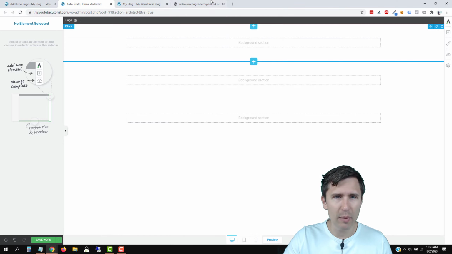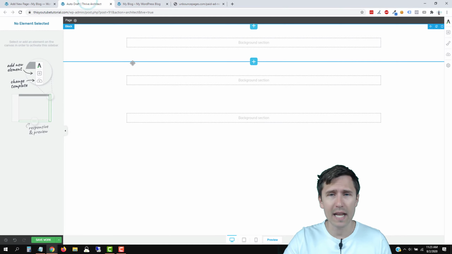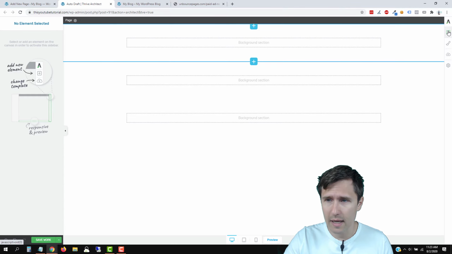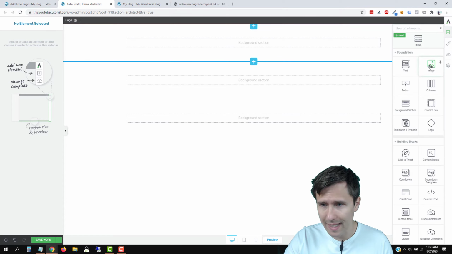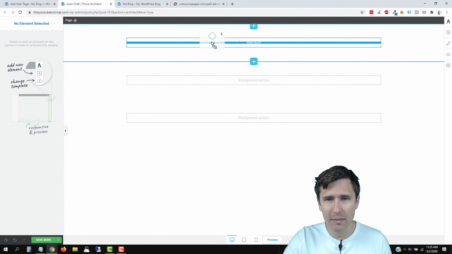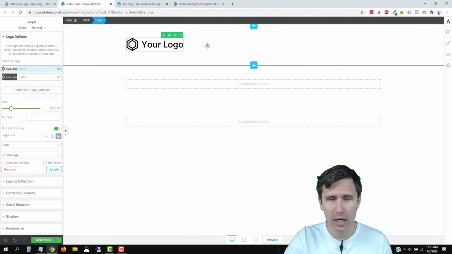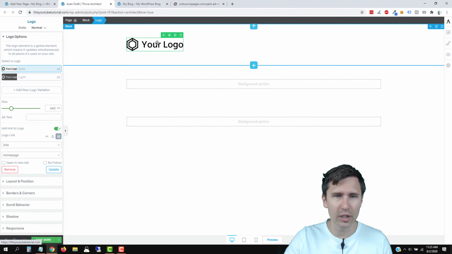Okay, so in the first part here, let's start off by adding our logo on the left-hand side. So that means we need an image. So I'm going to go ahead and add the plus sign here. We're going to select image. Actually, we can select logo here. Either one is fine. And I'm going to drag it, as you can see here, inside the block, above the block, below the block. I'm going to drag it inside the block, the block right here. Okay, now there's too much space here, but first let's add the logo.